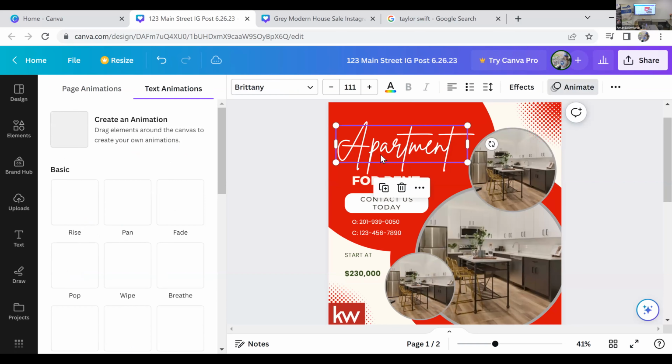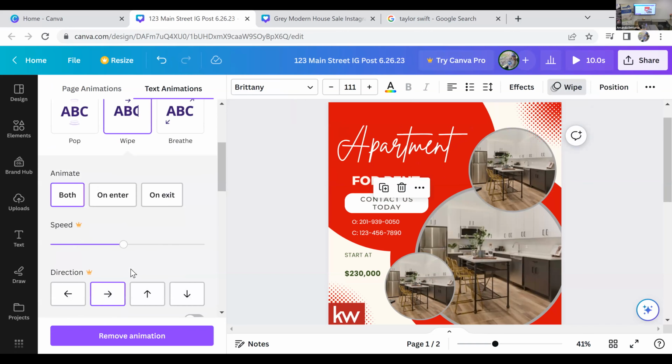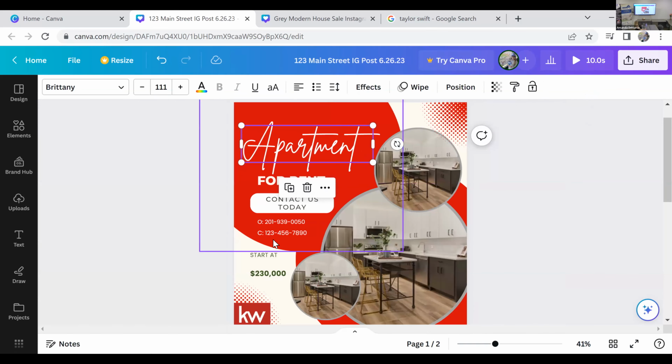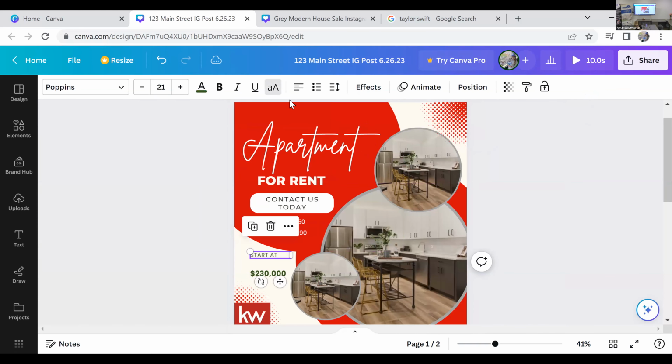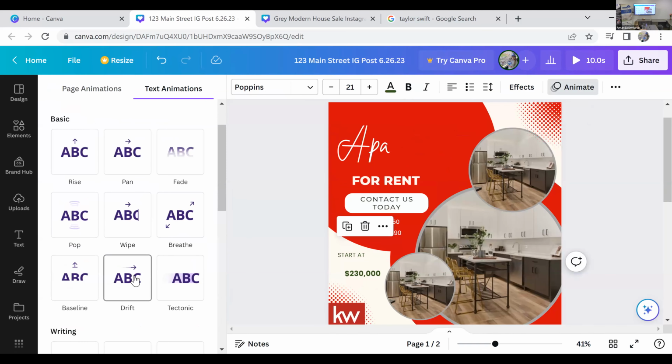And if I would just like to have one or two move, I can click on certain words, pictures, etc., and I can apply them to the elements that I'd like.